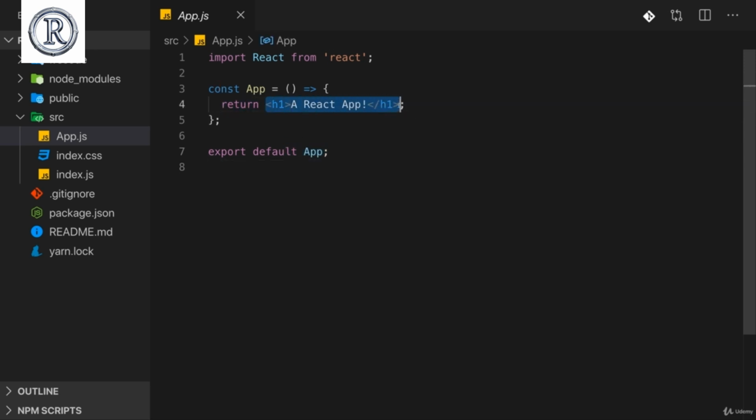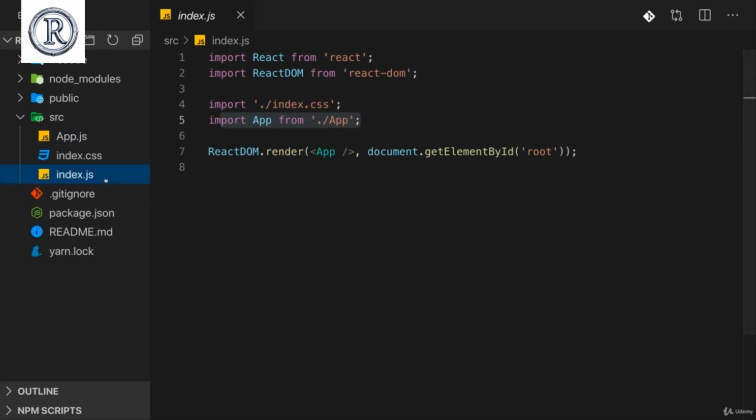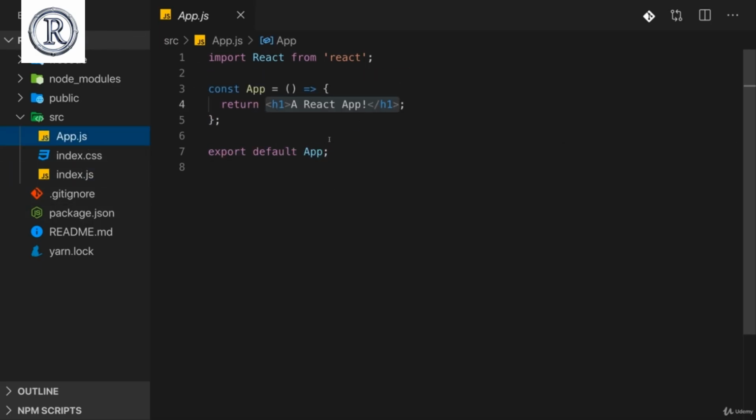What we return here looks like HTML, just like this looks like HTML. But it's in a JavaScript file. It can't be HTML, right? You can't add HTML in a JavaScript file. That's a special syntax invented by the React team. It's called JSX, and it allows us HTML-looking code in JavaScript files. And under the hood, this will be translated to instructions React understands.